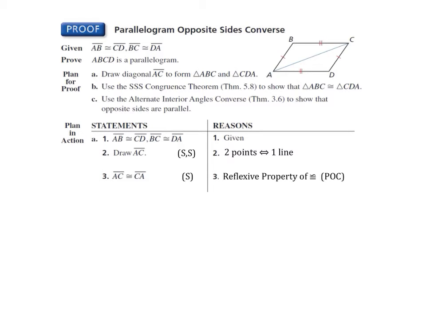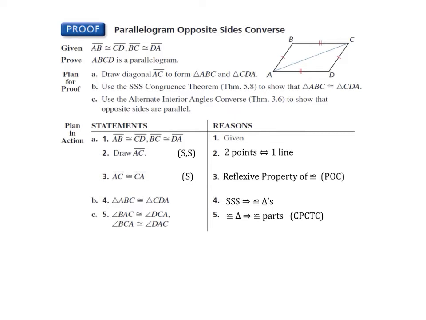We have 3 separate pairs of sides to prove that the triangles are congruent. So now we can say that triangle ABC is congruent to triangle CDA. Reason, side, side, side implies congruent triangles. And then from here, all remaining parts are congruent. So the parts that we need to be congruent are angle BAC, congruent to angle DCA, and also angle BCA, congruent to angle DAC. And our reason is congruent triangles implies congruent parts, or in other words, CPCTC.